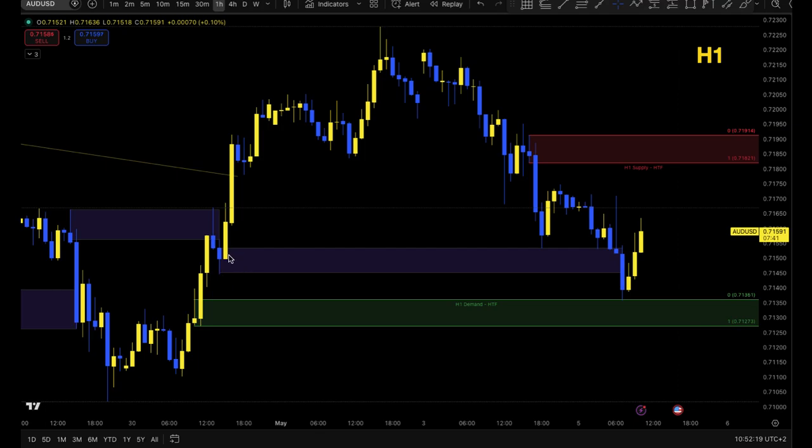We have your basing candles and we have our explosive move away that remove the trend line. That's one of our protocols that we follow when we draw in our zone. This one here is a different situation. We have your basing candles and your explosive move away that remove an opposing supply zone. So this now supply zone is removed. So we have two demand zones to work at.